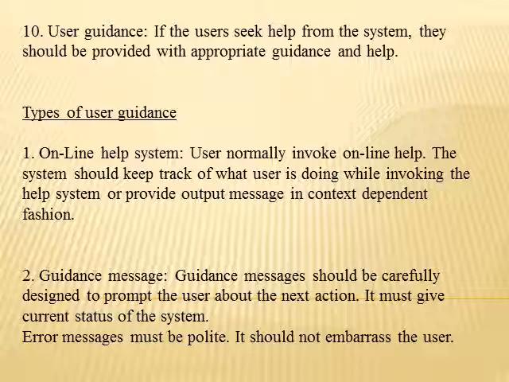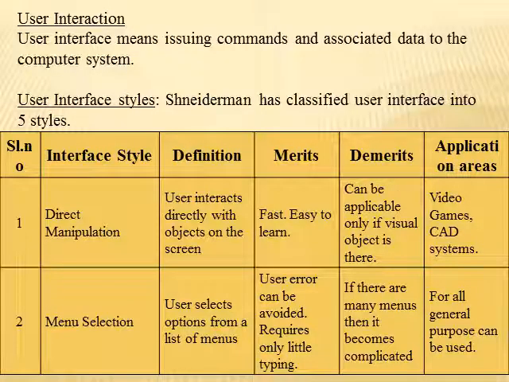Types of user guide: one is the online help system, to use if any errors happen. With the online support they can get the knowledge. The second is guidance messages, like even for a washing machine or anything, by reading it in picture form we can understand. In that case we have to submit a document on how to use it. And user interaction, with commands, everything is associated in that user interface to use my project.